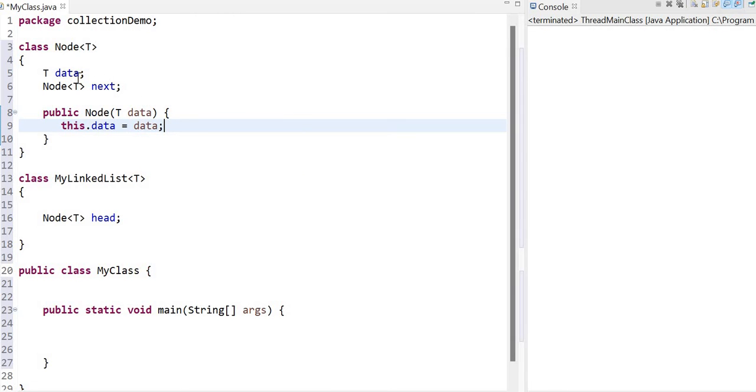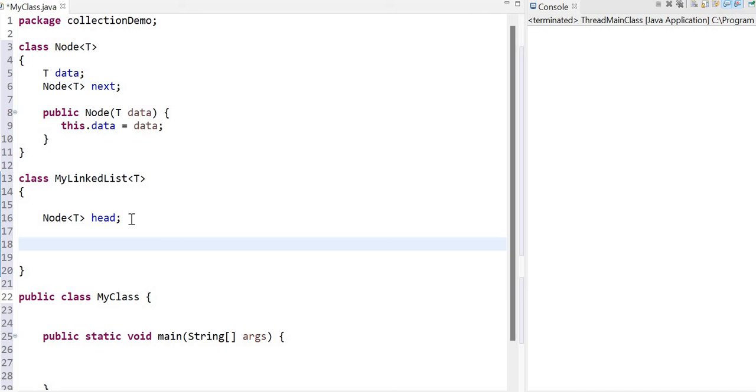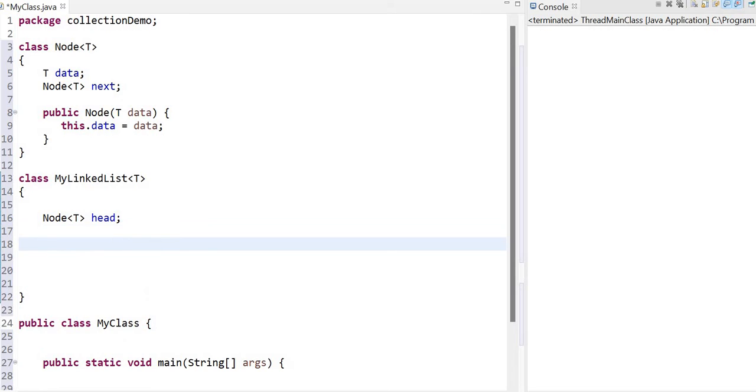Now after creating the node, I have created a single node over here. Now coming back to our linked list, every time I create a new node, it will initialize this constructor and a new node will be created for us. So now as I have created the head node over here, I will be creating my first method, that is the void add method.